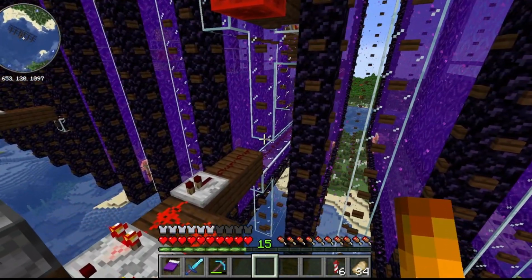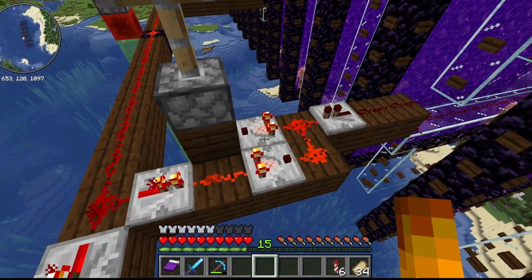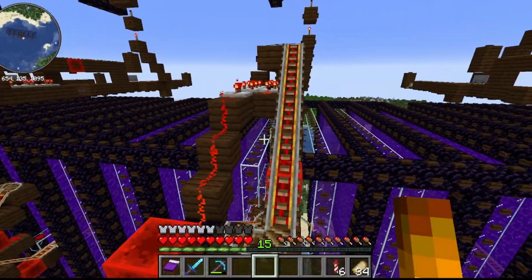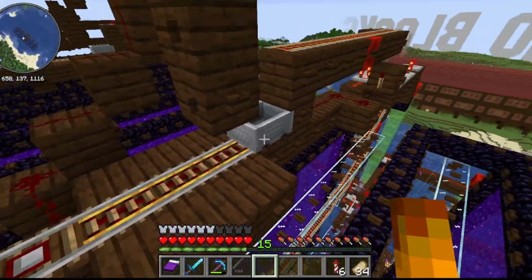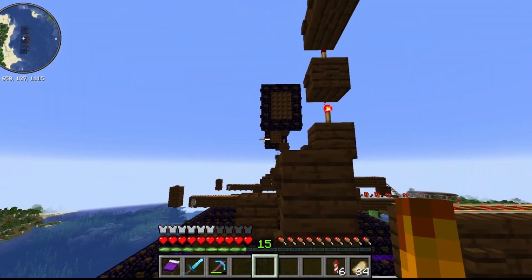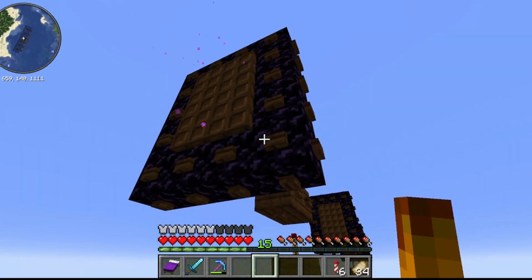If the shulker dies for any reason, then they will stop firing snowballs. This signal will go down, sending a signal up top, which will send off this minecart. Hopefully there'll be some shulkers here, so you can pick up a shulker and drop one back off. What it also does is send an item through this top portal.